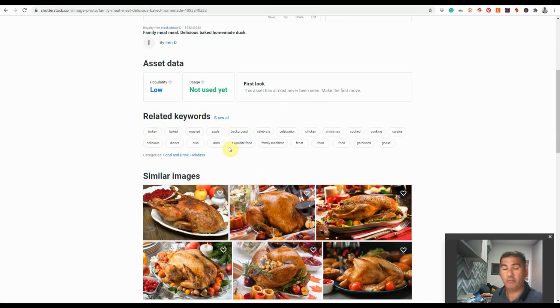Now, again, you might find a number of these keywords on Redbubble itself, but every now and then, from personal experience, I've come across a keyword that I wouldn't have considered when I was coming up with my own keyword list, and it wouldn't be a keyword that I would have found on Redbubble or any of the other print-on-demand keyword generating tools.